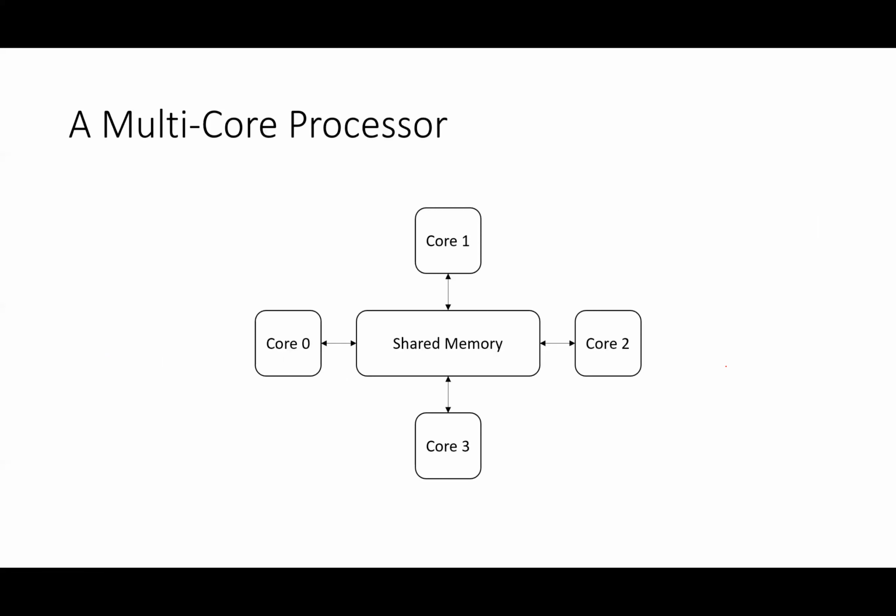Okay, so a multi-core processor, almost all processors nowadays are what are called multi-core. I'll talk a little bit about them in lecture on Wednesday. Basically, for many years, processors just kept trying to run more instructions at the same time, okay? And that would make the processor faster. And the programmer didn't really have to do anything. The processor just ran the same program faster and faster and faster.